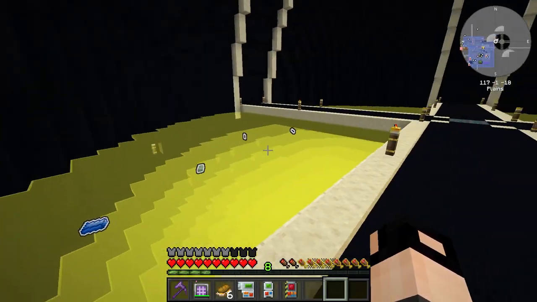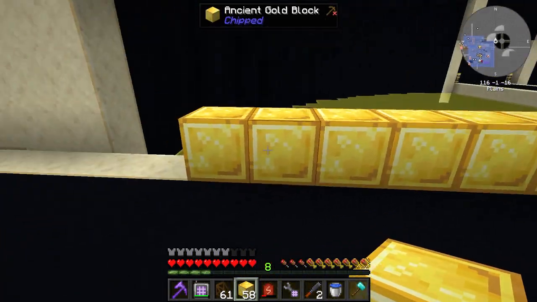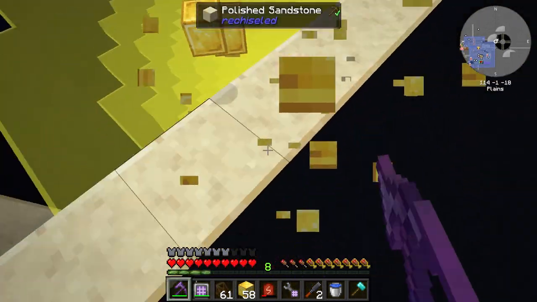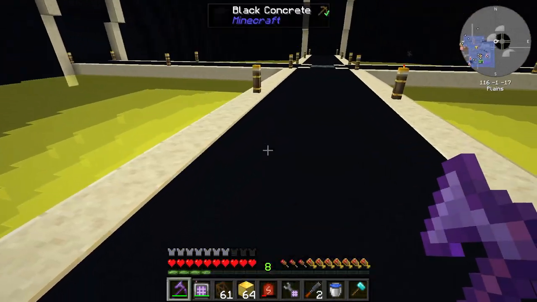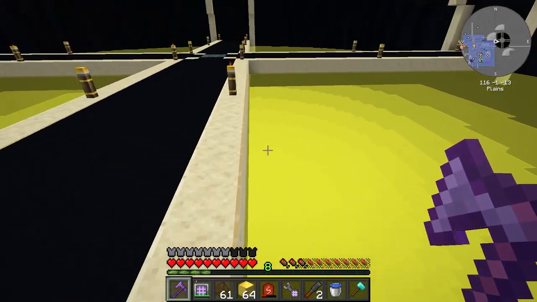Yeah, oh well. So yeah, guys, I started off with some gold, but it wasn't working out. It was too yellow and I didn't find any connecting textures. So I went with sandstone again, and I wanted something very black. So I went with the black concrete. And some yellow glass for the nice fog effect.